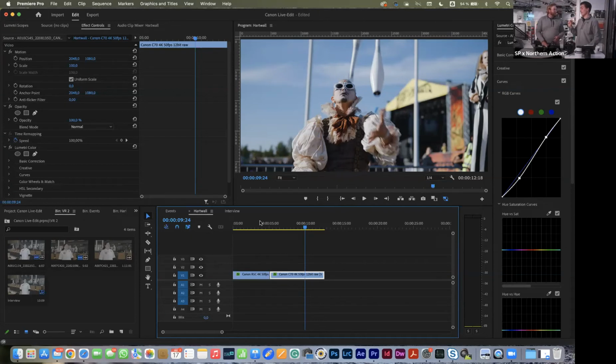Yes, and when shooting the events, you don't need to think about having the exact right white balance, because you have room for improvement, as there's so much data. Also you don't have to think about the exposure as much as in the R5, because in the R5 you had to expose really correctly, and the R5C has so much more dynamic range that you can expose a bit under or a bit over much more easily, which is really beneficial when Joonas is taking stills and then straight away jumping to video.